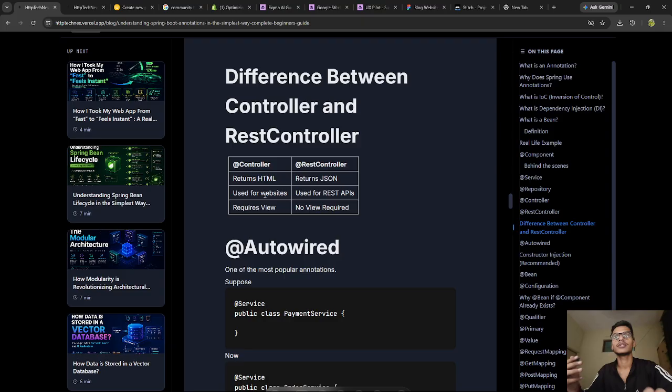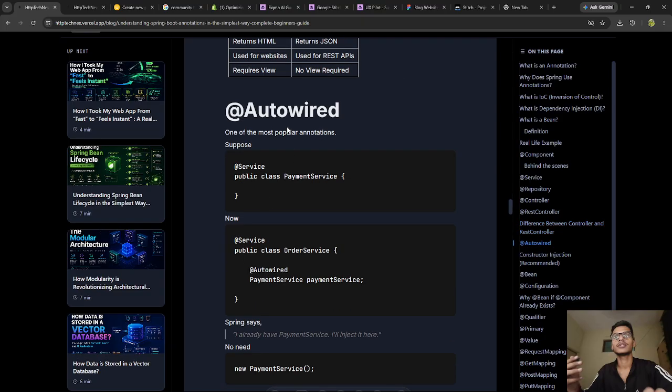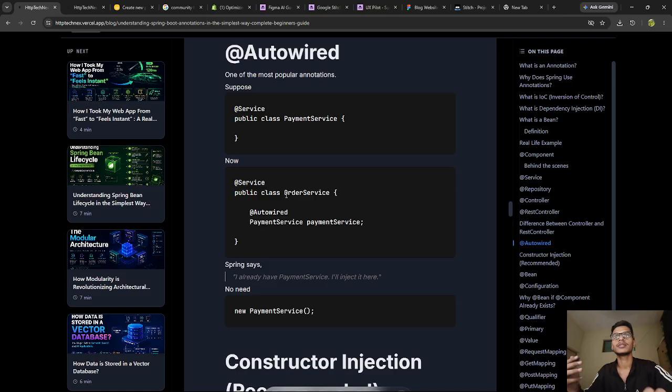Now let's understand the difference between them. Autowired is the most popular; it is basically dependency injection. Autowired will inject the dependency from the other class. Here, as you see, the order service has autowired the payment service, which means we don't have to create the object for the payment service in the order service.